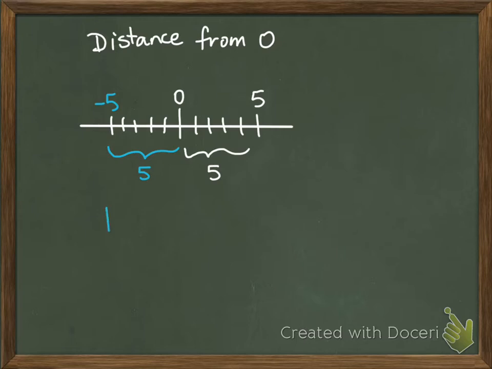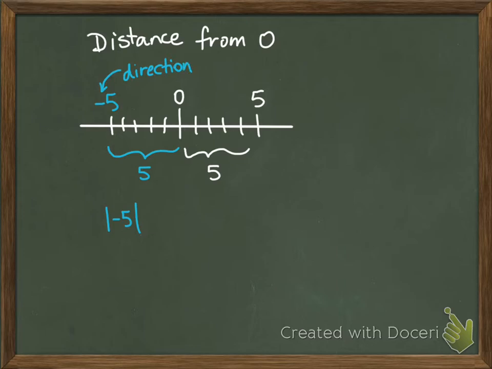So absolute value, which is represented by these goalposts, is telling us how far from 0 it is. It's just telling us just the number all by itself. We don't care about the negative. Negative only just tells us direction anyway. It just tells us we're going to the left. So this is direction.